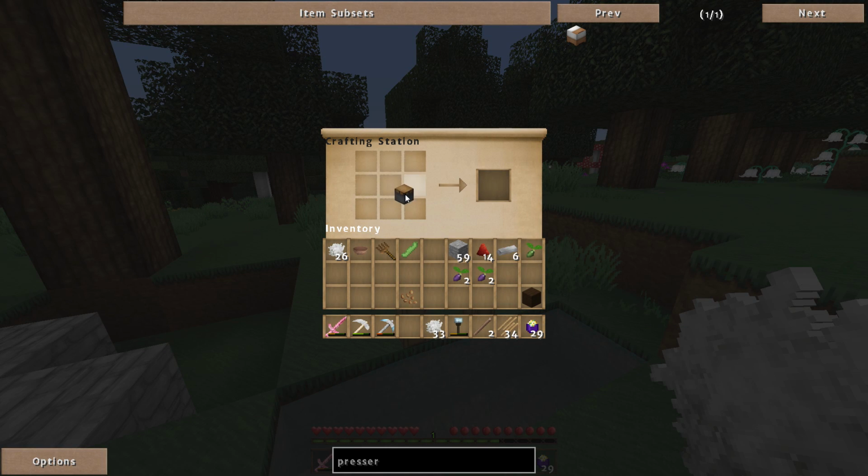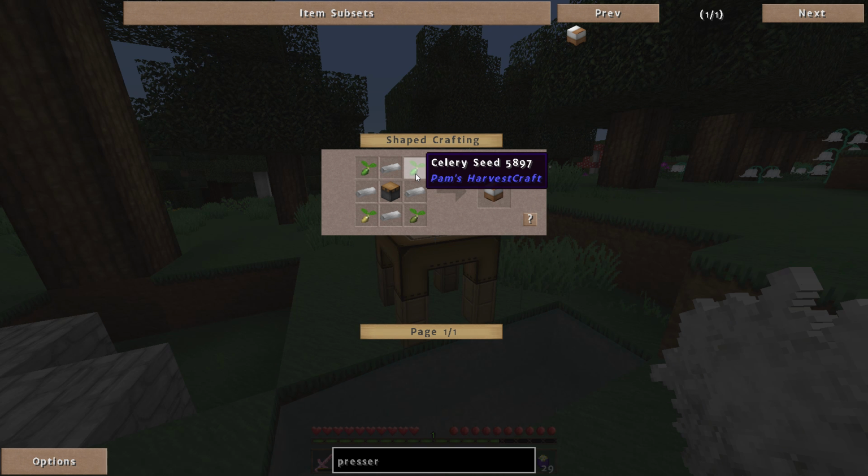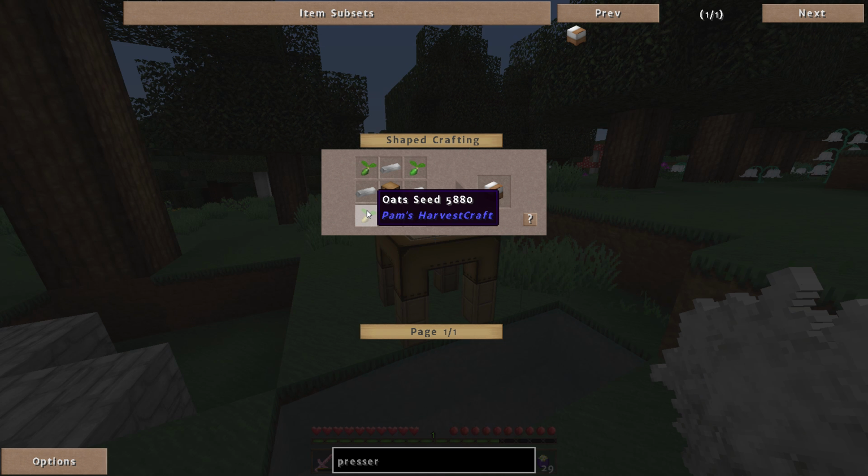Okay, so piston in the middle. We do boom, boom, boom, boom. And I got a real bad feeling. Yeah, that's what I thought. That's what I was worried about. All right, so we need, let me write these down because I'm going to miss it otherwise. So we need celery. We need asparagus. We need oats. And we need cabbage.